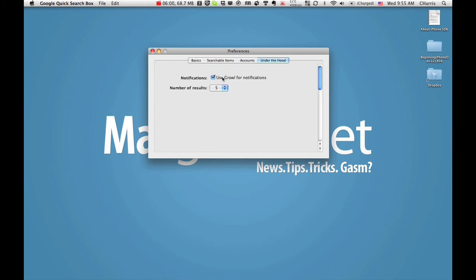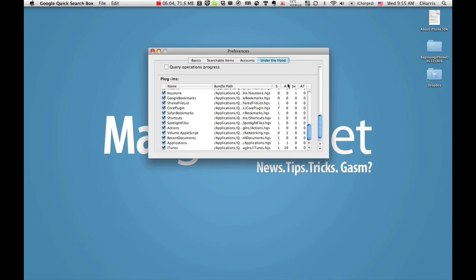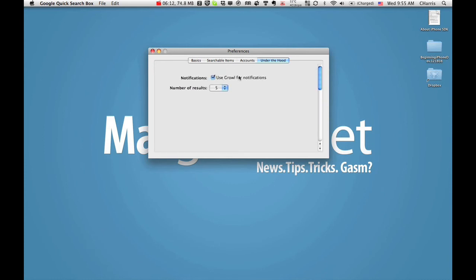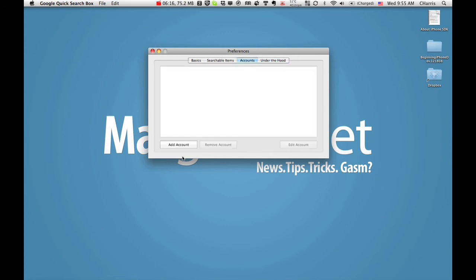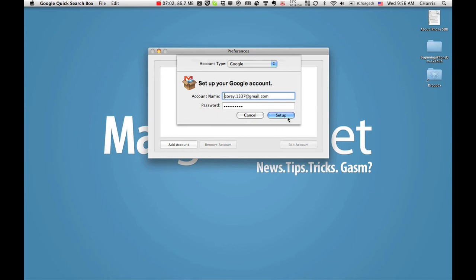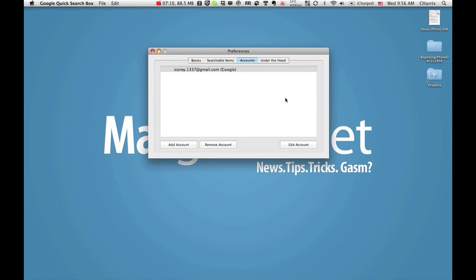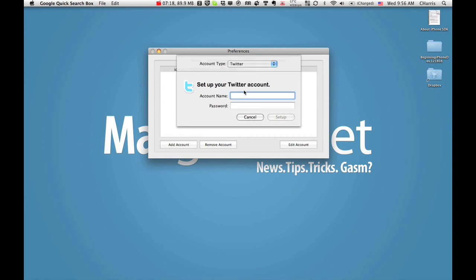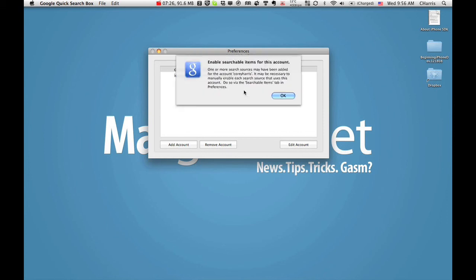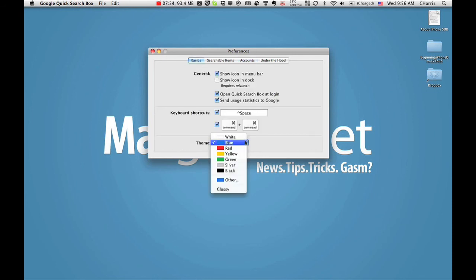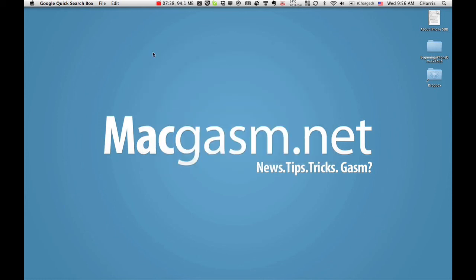And then under the hood is going to show some extra little things that are involved with the application itself. And as you can see, it will use Growl notifications, but Growl annoys me. So let's go to accounts and let me just add an account. That's fine. I'm a little slow. So you type in your Gmail account, or it even shows your Twitter account, let's try what a Twitter account does. Well, hopefully that doesn't put all your searches everywhere. Okay, so we've got those in there, and let's change this look again because I don't want that look. We'll do green. Everyone likes green, right? Kind of ugly.